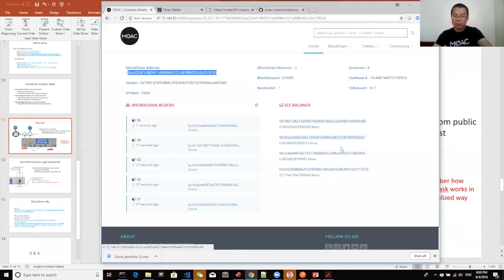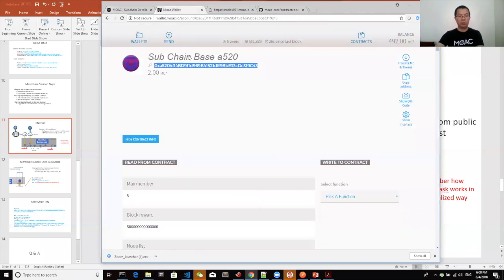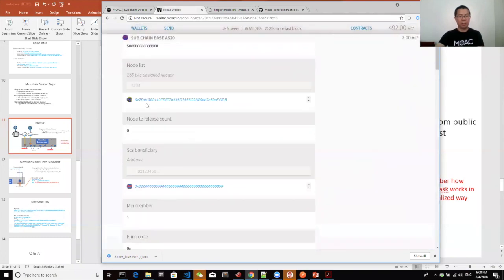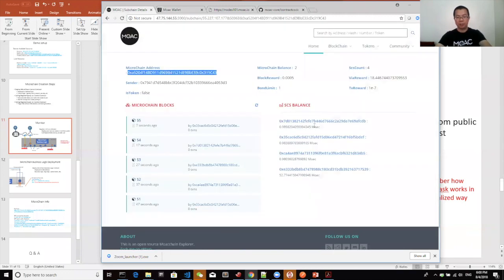And remember, we have 4 nodes. These 4 nodes are the miners for this microchain. We went through this one, 0, 1, 2, 3, and it shows the same thing here: 1, 2, 3, 4.